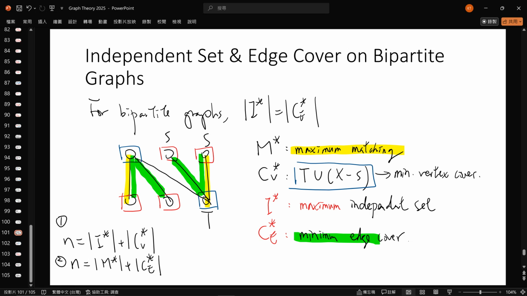So I star plus CV star is equal to M star plus C star. But recall that we also know that the size of the maximum matching equals the size of the minimum vertex cover. So if these two sums are the same, and M star is equal to CV star, we can cancel out these two terms. And the result would be I star has the same size as C star. Okay. So this finishes our goal, okay?